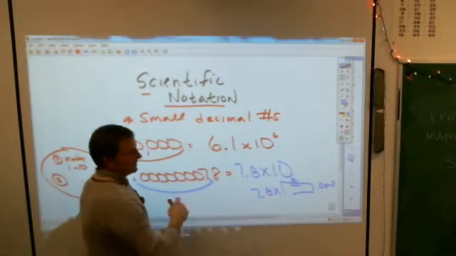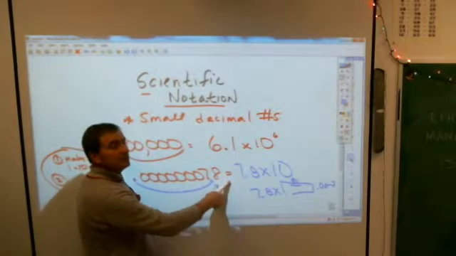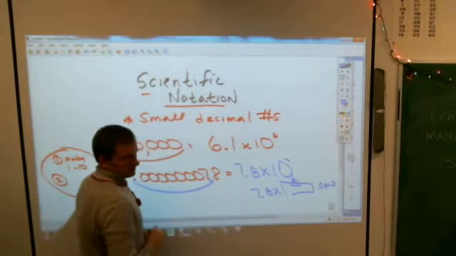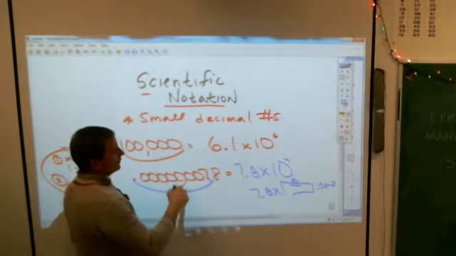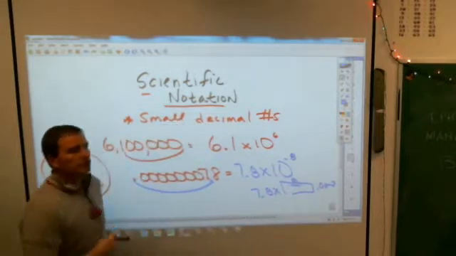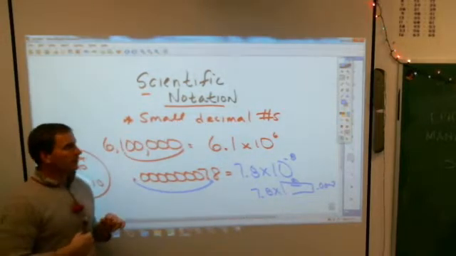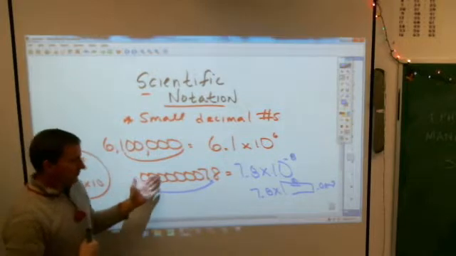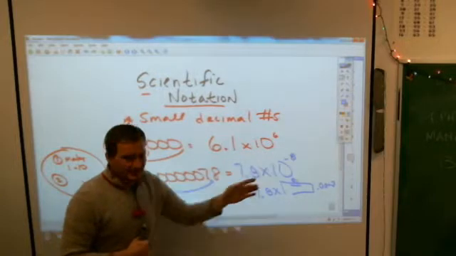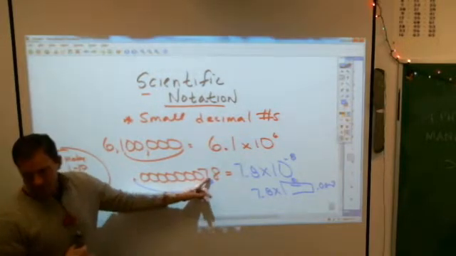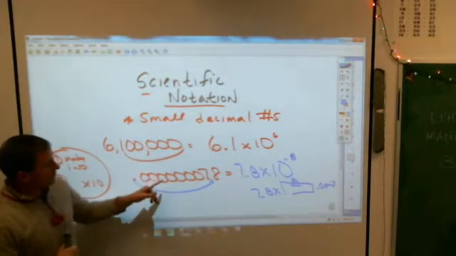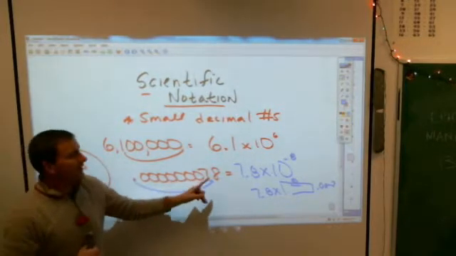That is why, however many places you move the decimal here gets put with a negative exponent, which is 1, 2, 3, 4, 5, 6, 7, 8. Please know, okay, sometimes people think that the number of zeros there is your exponent. It's not true. It's actually the number of zeros plus 1 because the decimal has to go 1 place past the zeros. It moved 8 places. 1, 2, 3, 4, 5, 6, 7, 8.